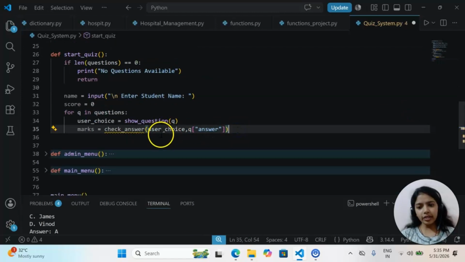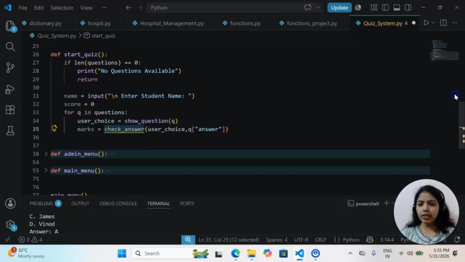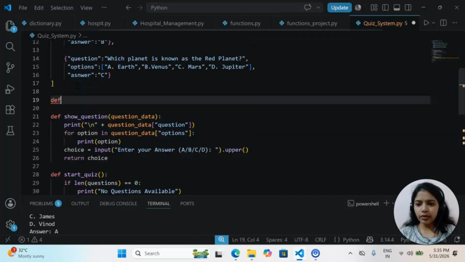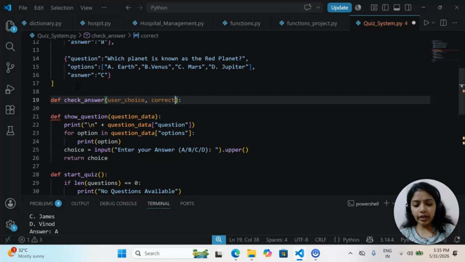Now let's create this check answer function first. So def check answer. We are taking two values here. First, the user choice, what the user chose. And second, the correct answer.